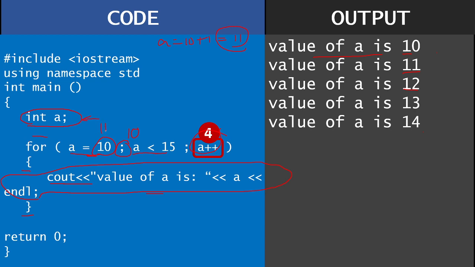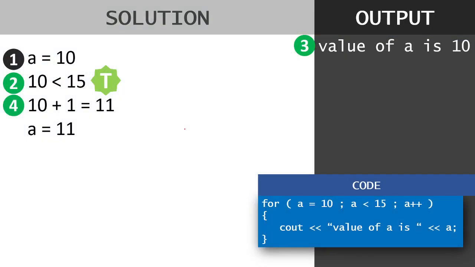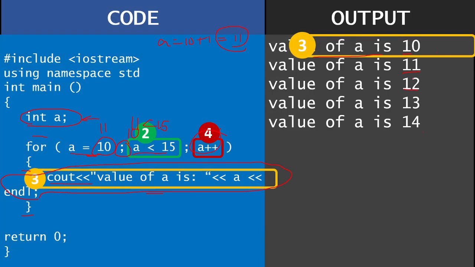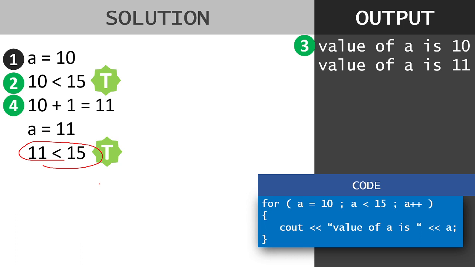So now the value of our A is 11. Now 11 will be compared to 15. So, still that is true. Okay? Kita niyo, true siya. So mugawas na ang value na 11 afterwards. Okay? So this would be the process. As you can see, 11 is less than 15. That is true. Okay, nigawas na.